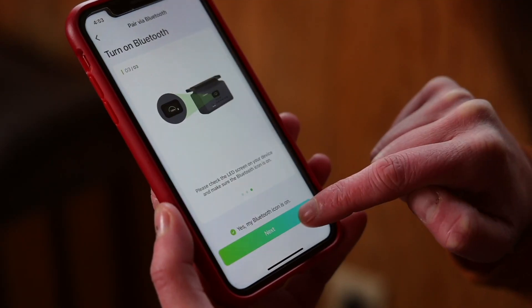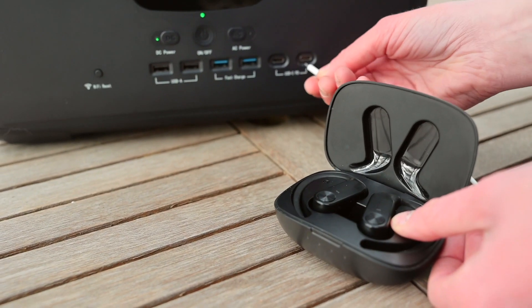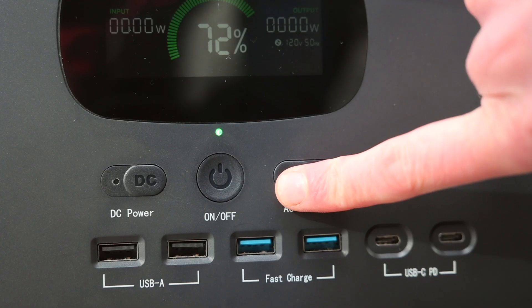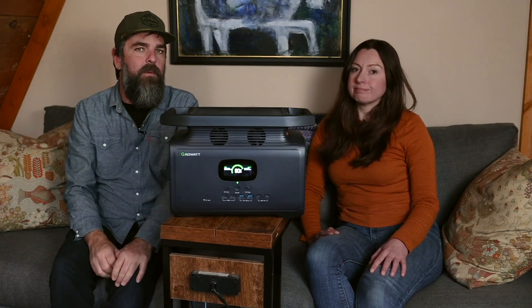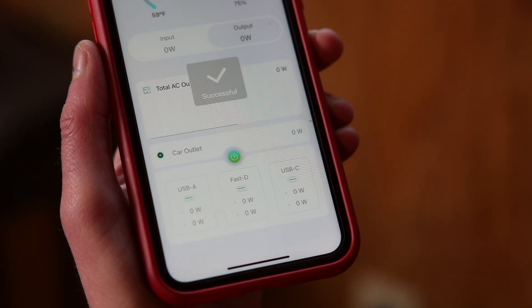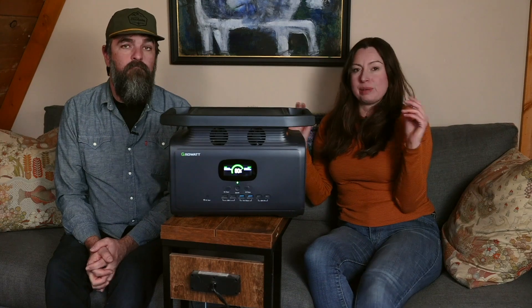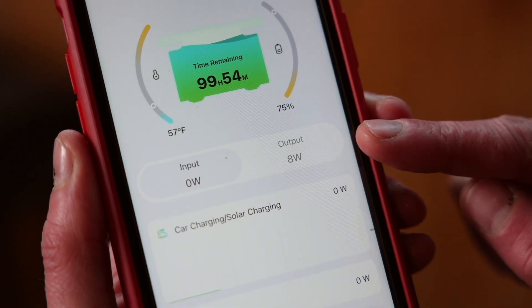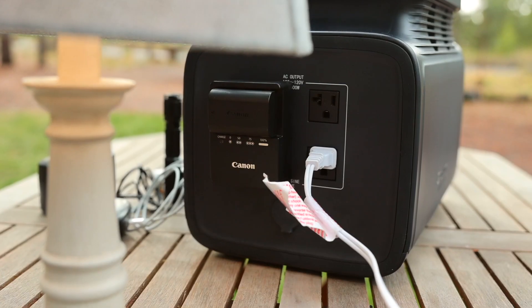The app is super easy to use and with Bluetooth you don't have to rely on internet connectivity. But you can still plug stuff in and turn the AC and DC on, so if it's not an option you absolutely need, you don't have to use the app. With the app you can monitor your power usage and control functions like turning the DC and AC power on and off. It will tell you how long it will take to fully recharge, and I really like that it also tells you how long it's going to run — so if you have a few things plugged in, it'll say something like 'I can run for 99 hours with these devices.'